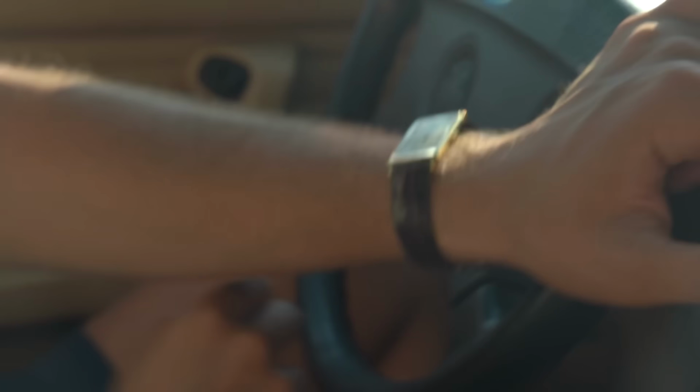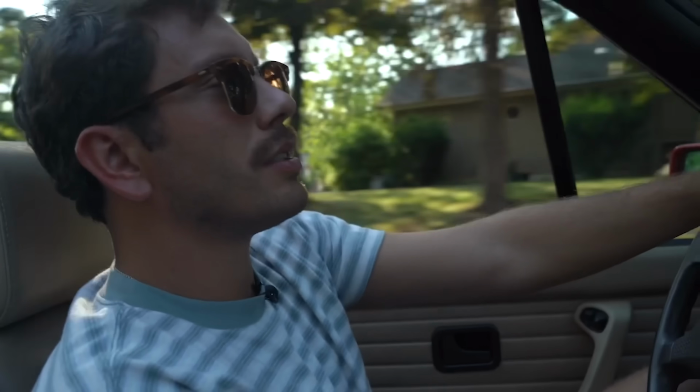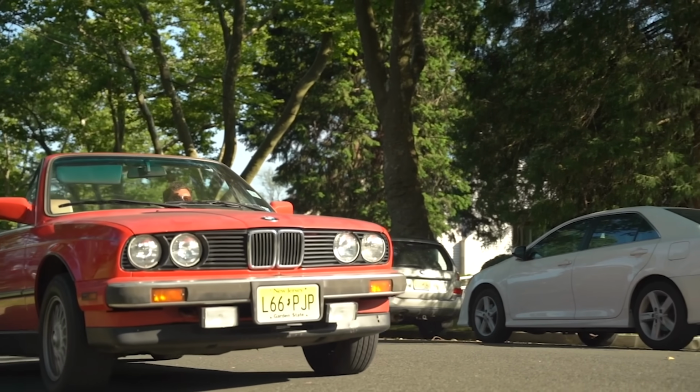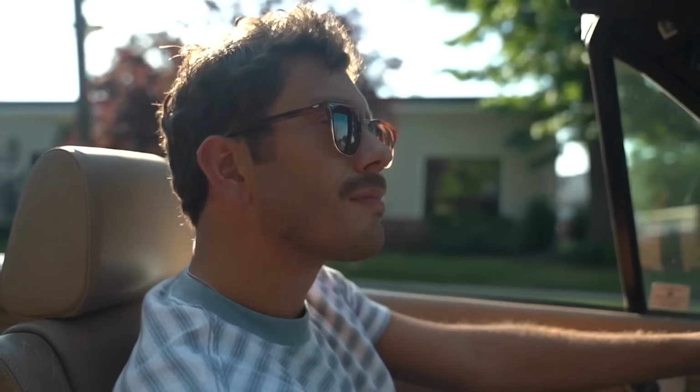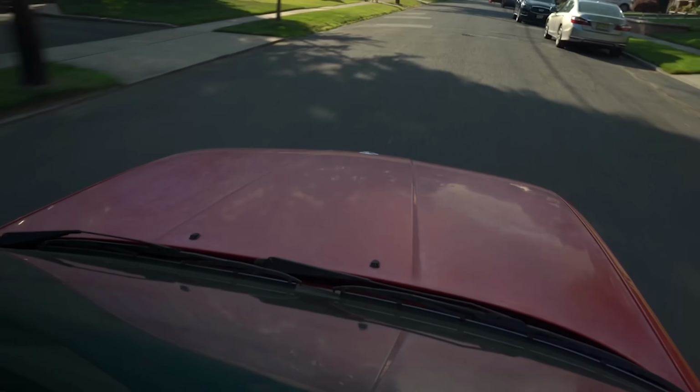I wanted to wear this because I wanted to show you guys that when you're dressing casually, you can wear dress watches. Dress watches aren't just for suits. And how often are we wearing suits anyway? I haven't worn a suit in months, right? You can wear this stuff with t-shirts and jeans. I'm wearing espadrilles right now. You know, I'm wearing rolled up shorts. It's hot as shit. Doesn't matter.